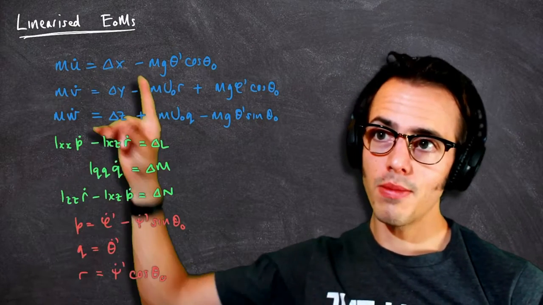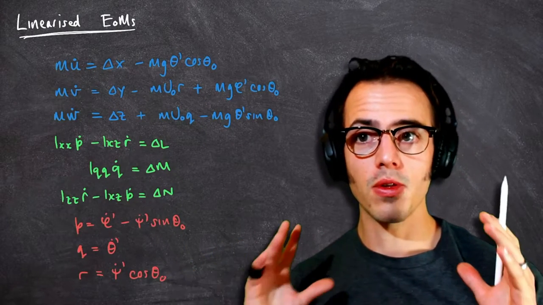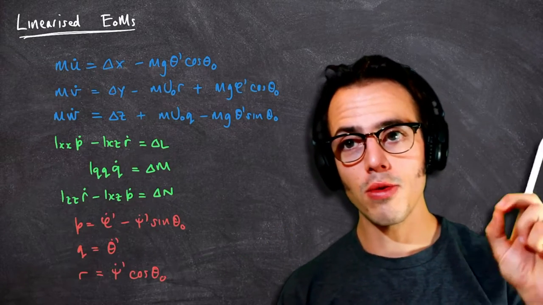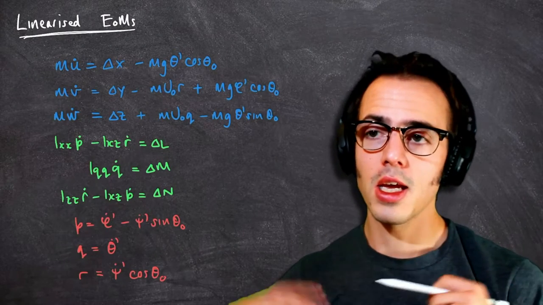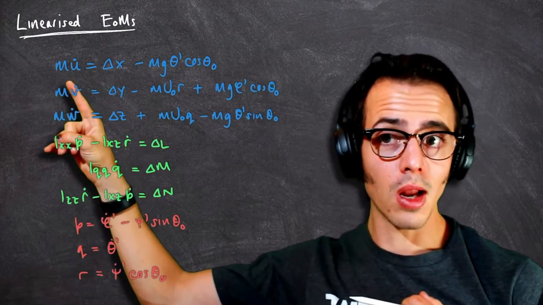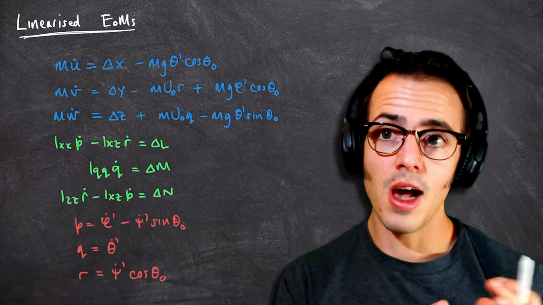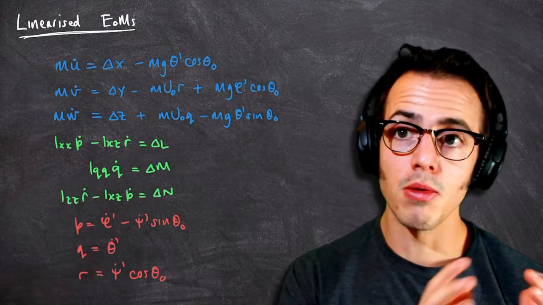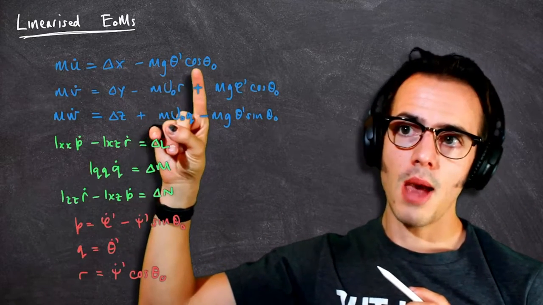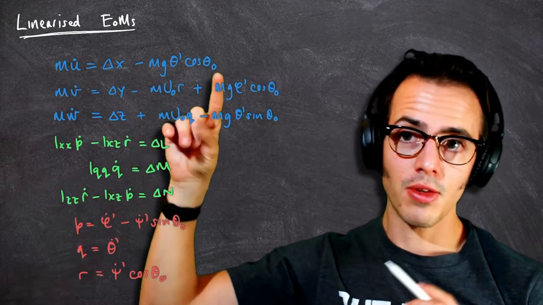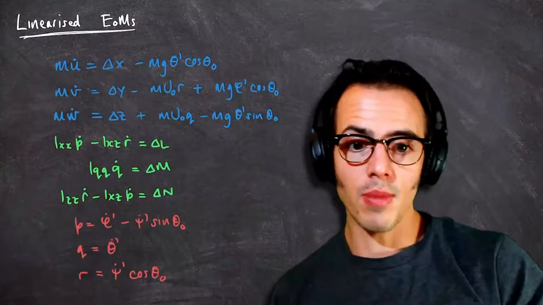Let's just remember where things come from in here. So the left-hand side of this comes from, originally it was an expression which was M, open bracket, U dot, and then we had two cross-coupling terms. So we had QW minus RV. And when we linearized, we found that those were much smaller because the product terms are smaller, and because the trim values of Q and of V were both zero, we could get rid of them. And then again, this was mg sine theta. So we're able to use this to expand and get rid of all of those other terms for the aircraft equations of motion.